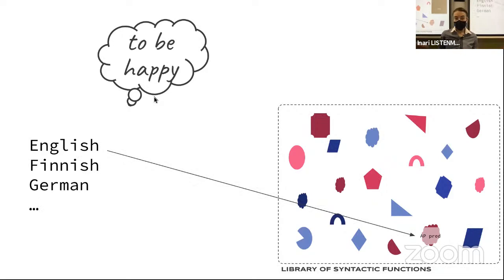So for some languages, they coincide. If I say that I am happy, it's the same syntactic construction in English, Finnish, German, and lots of other languages. In some other languages it could be a verb, so then you might use a different syntactic construction. "I happy is", in English it's "I am happy".